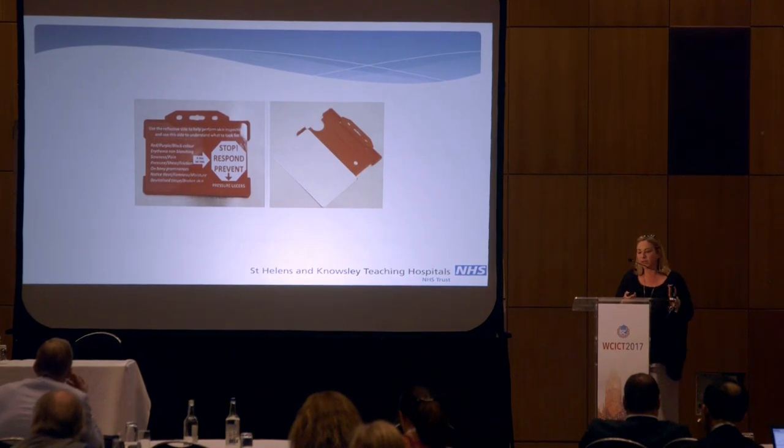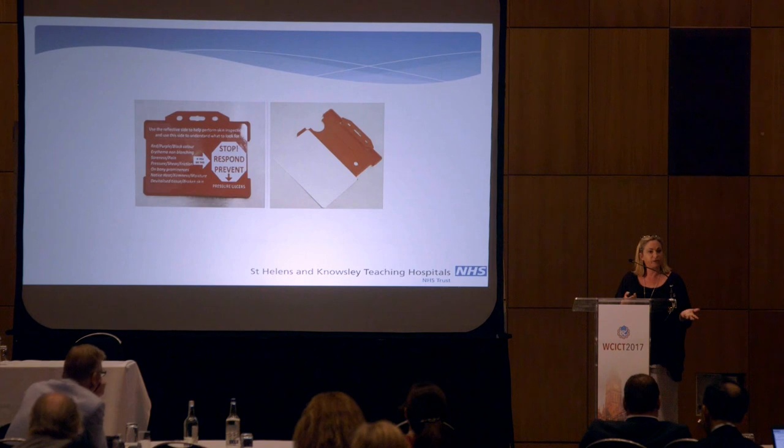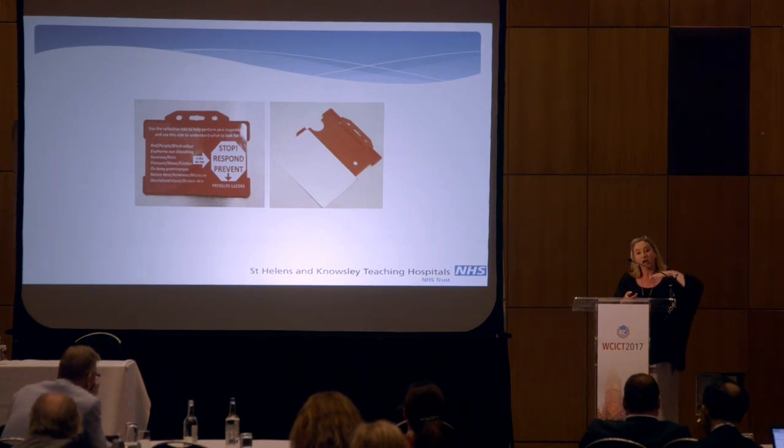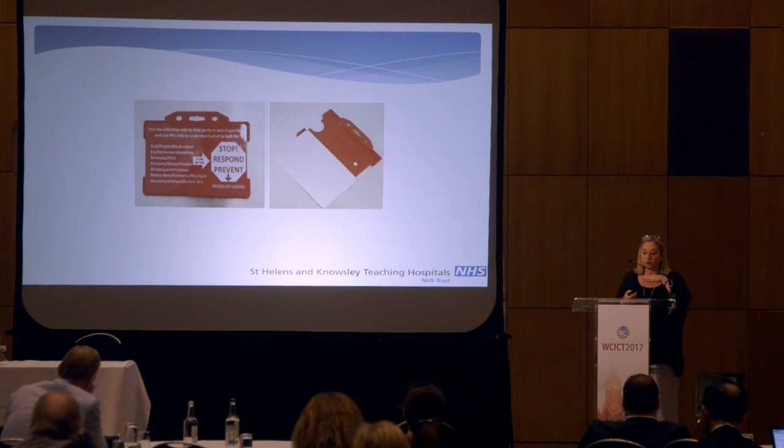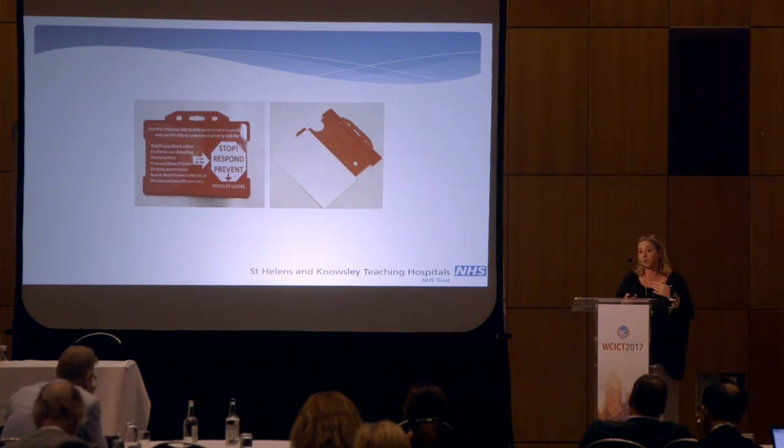Another thing that we've recently employed is a mirror. For staff, often patients are unable to roll or turn. It's very difficult to lift very edematous legs and regularly check the heel. So we've looked at it, and all the staff now wear this tag, and it's got a mirror on it, so they're able to look and see the patient's pressure areas as well. And the heels are one of the more difficult areas to inspect in some areas.